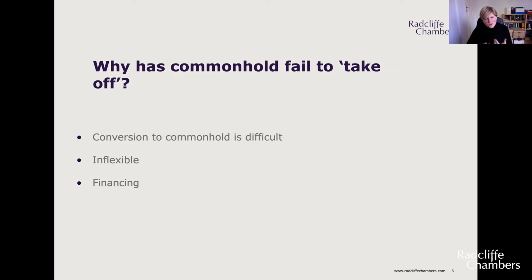And it also doesn't really allow for nuances in decision making either. So at the moment, every unit holder is entitled to vote on everything within that commonhold association. So again, if you don't have the ability to park your car in a parking space, because that isn't a benefit that comes with your unit, nonetheless, you still have the opportunity to vote on matters that affect the car park. So you might say, well, actually, no, we're not going to resurface it, or something like that. And then you can start vetoing things that you don't particularly want to happen because they don't affect you.